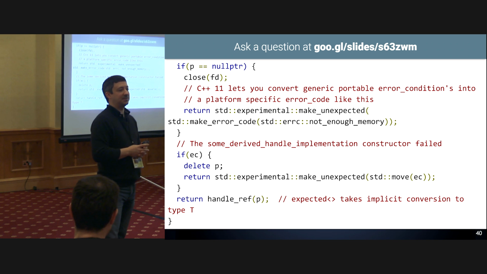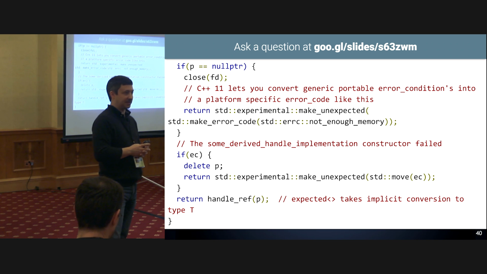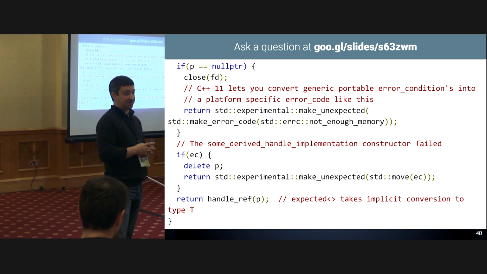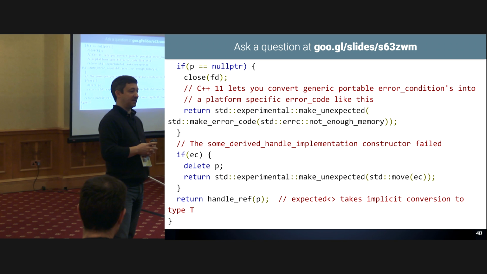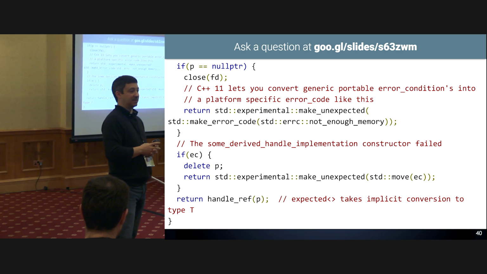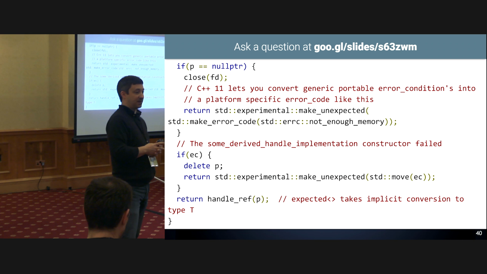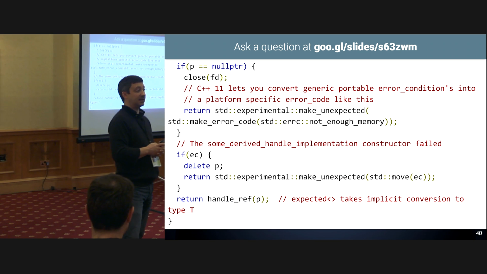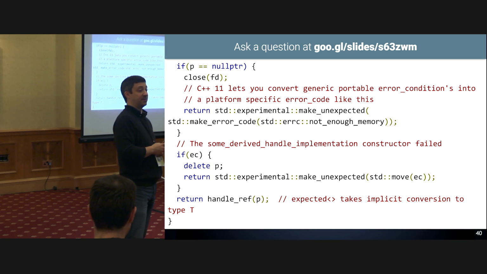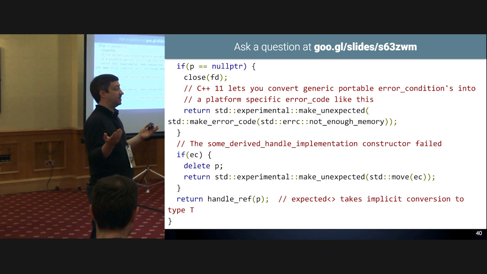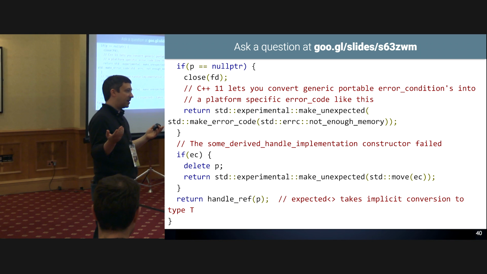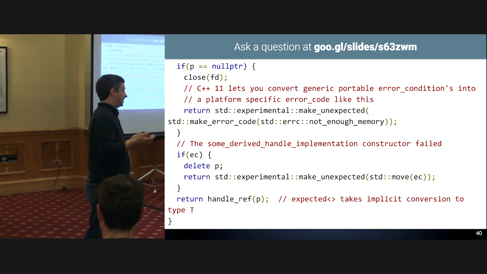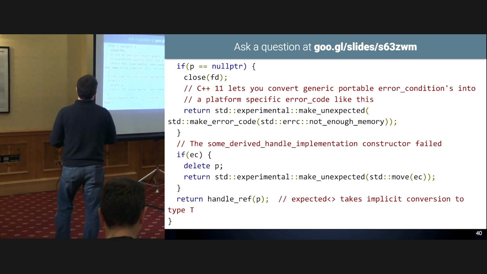The reason why is because of comparison operators. Because of the implicit constructor from unexpected, if you now use expected in something like a hash map or an associative container, you get really unhelpful behavior, which is wrong. So the way they're going to work around it is to make it impossible to implicitly construct an expected at all. I say that's a stupid idea. I think you should just get rid of the relational operators. Why would you want to put an expected into a std map? If you are, I think you're doing the wrong thing, personally. But apparently LEWG does not feel this, so there we go.